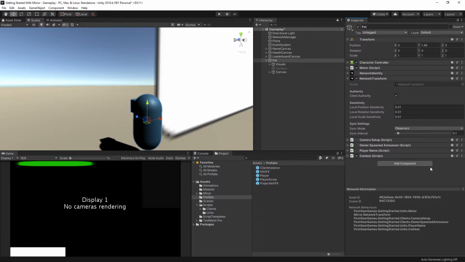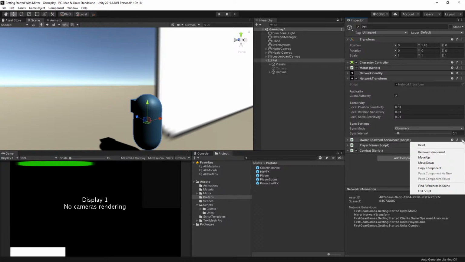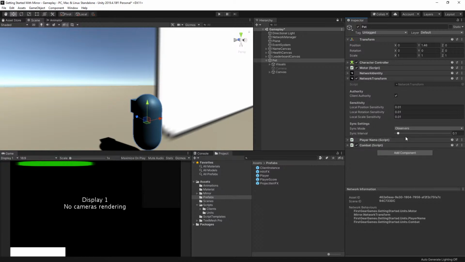Yeah, I know, but that's part of the thing, if I went slower, it would take a really long time to cover. So I'd rather just go around that entirely. So I'm deleting the camera setup because it's a pet, it doesn't need it. It's not an owner object, so I'm gonna delete that script. It's not a player, so I'm gonna get rid of the player name. All I really need is the network transform, but again, I said this is gonna be server controlled, so I'm going to uncheck that.